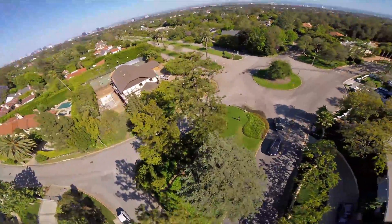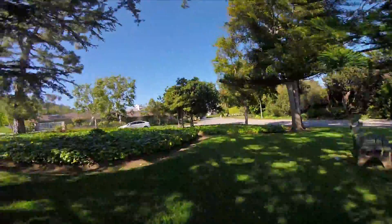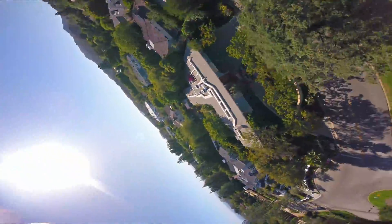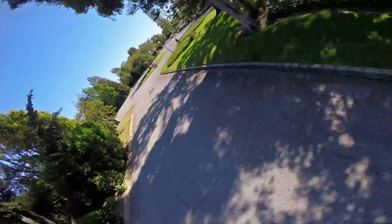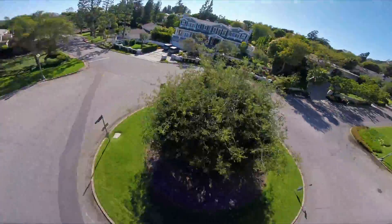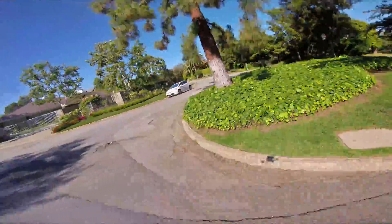Something I didn't like about the HQ blade is that it has kind of a hump of power in the 40 to 75 percent throttle range — that's really where it makes most of its thrust. Once you go past the 75 percent throttle point, you're not getting much more thrust; it starts tapering off. The Emax blade is almost perfectly linear — when I put my throttle exactly where I want it I'm getting exactly what I think I'm getting. People have told me to put expo on my throttle, but I don't like that because it masks the prop's personality and characteristics. I'll just use a prop that does what I want.